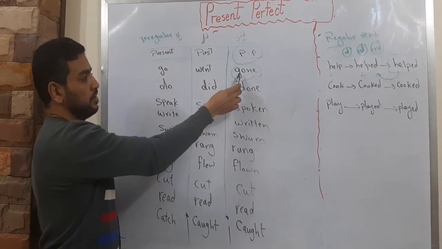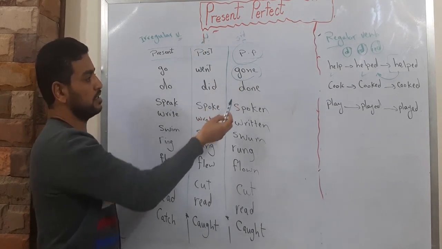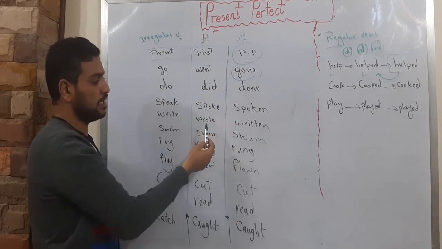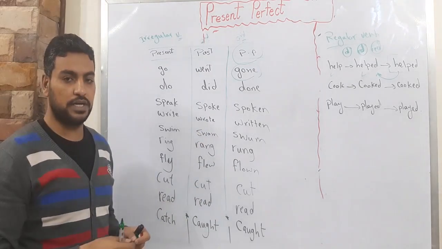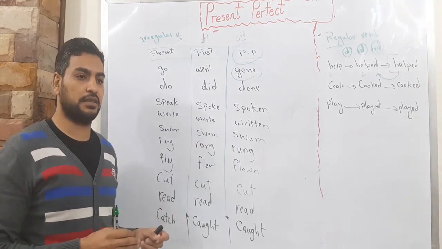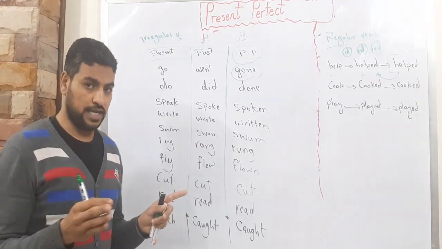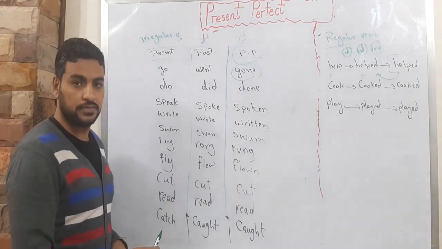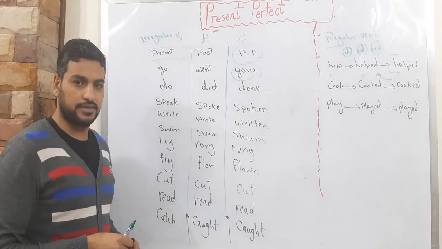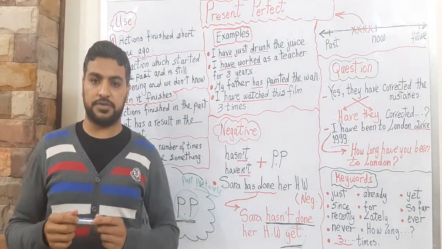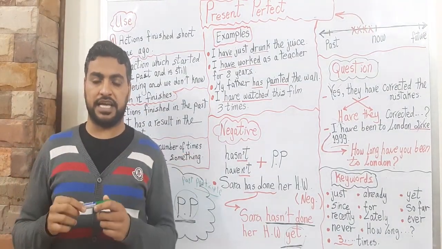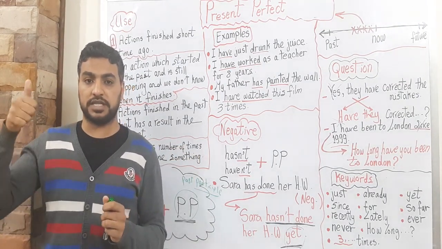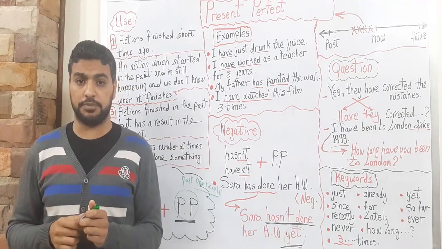Gone is not like went. Done is not like did. Spoken is not like spoke. But here we have some verbs where the second form is exactly like the third, so it's not a rule at all, like cut, cut. Understand this? I wish you understood. After talking about the past participle, I think now it became easier. So we can understand that present perfect is what? Has or have plus PP.